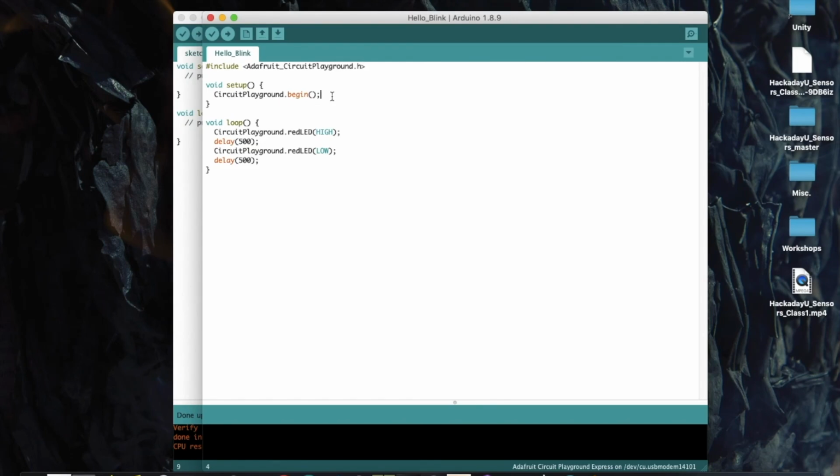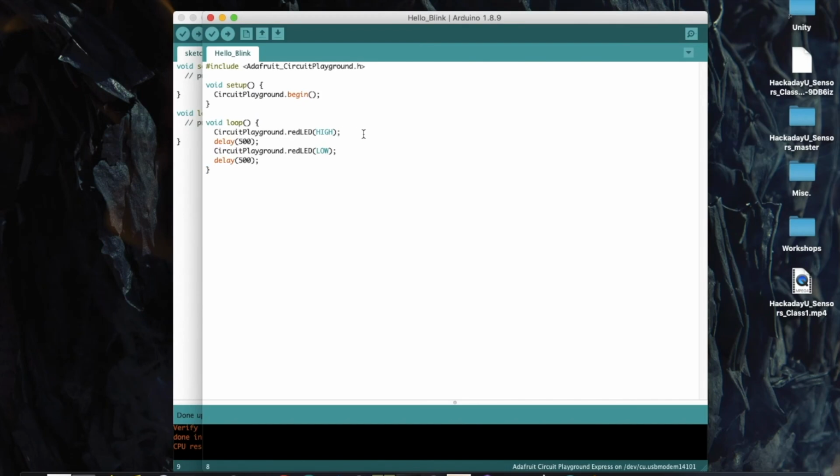We'll need to do this every time we want to use any function that's in the Circuit Playground library. Then in our loop, we're saying CircuitPlayground.redLED(HIGH). Then we have a delay of 500 milliseconds, or half of a second. Then we're saying CircuitPlayground.redLED(LOW), and then have another delay for half a second.